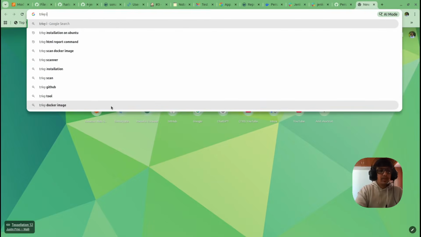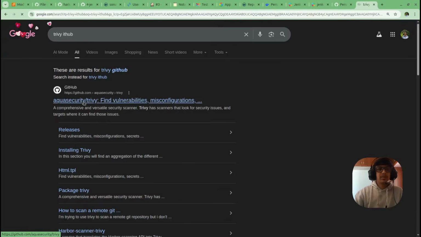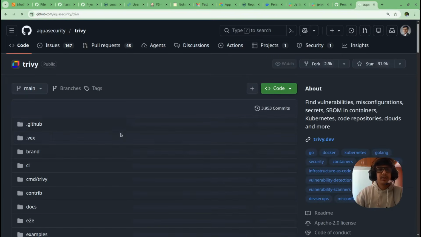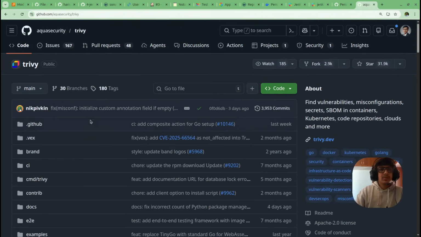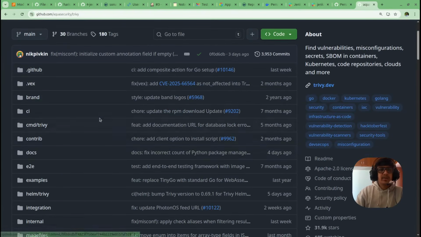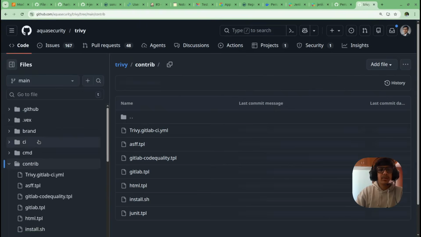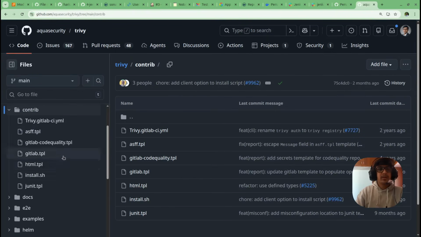Trivy GitHub. So this is the file to get. So here in the Aqua Security Trivy repo, go to contrib. Yeah, here you will see html.tpl.